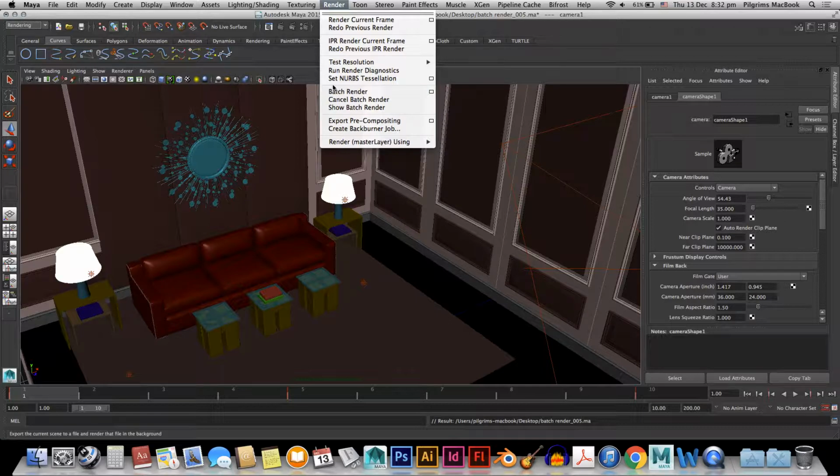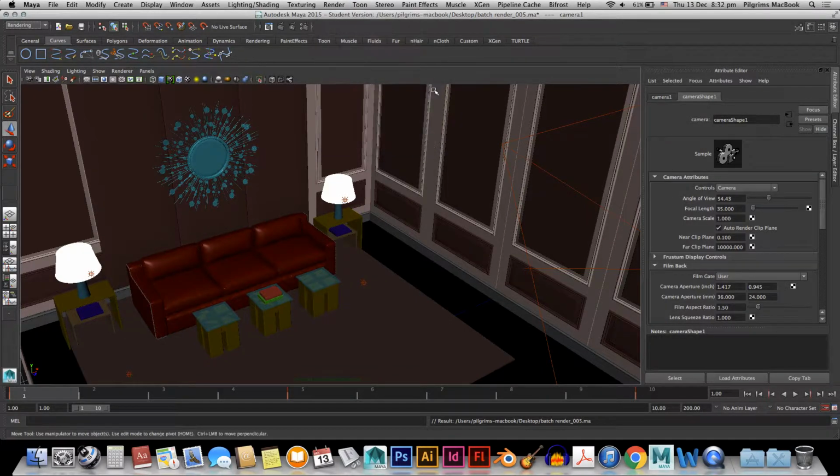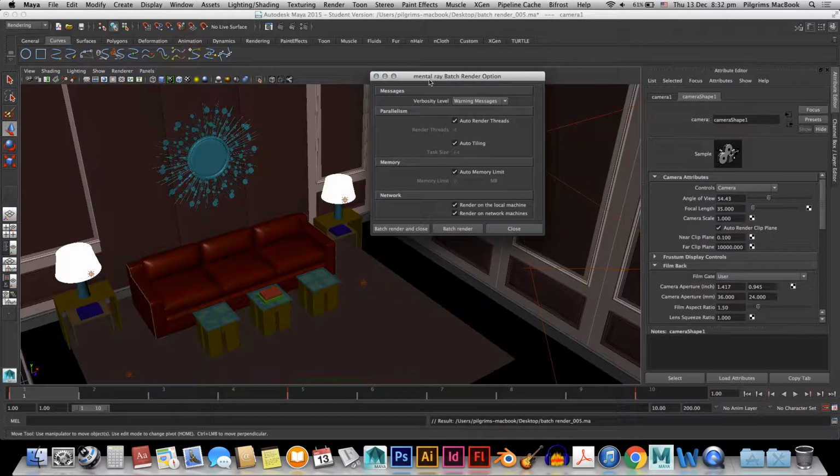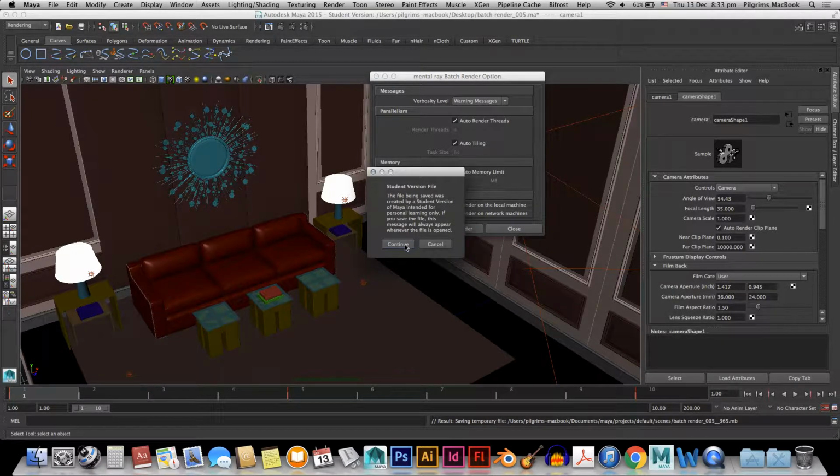So now what happens, I will just go to its settings, and here it has the settings, which is mental ray batch renderer. Okay, so now as you can see, all the things has been ticked. Okay, no matter. Okay, warning message is fine. Batch render and close. Okay, so I will do this batch render and close.